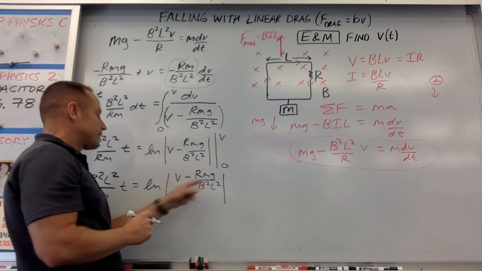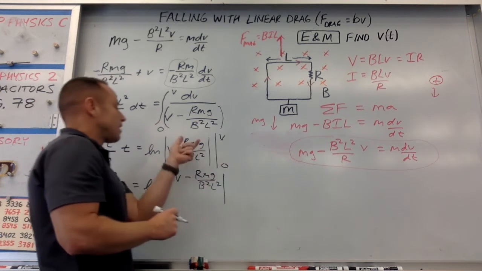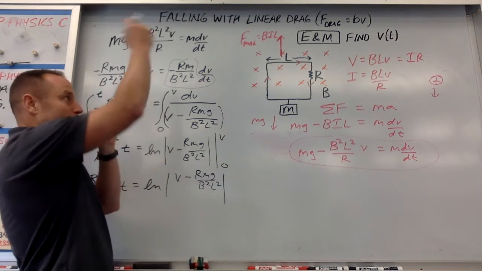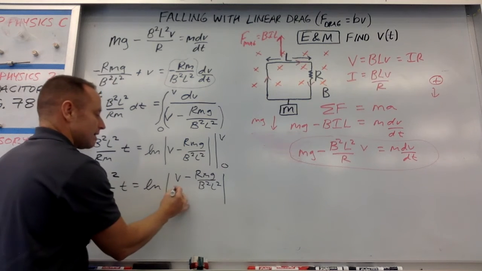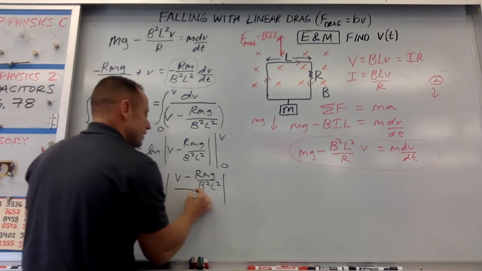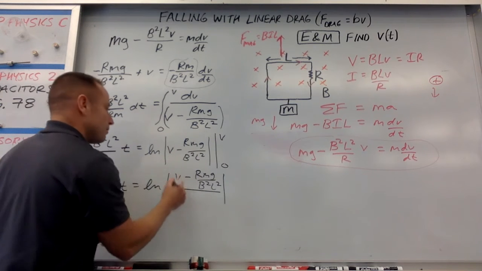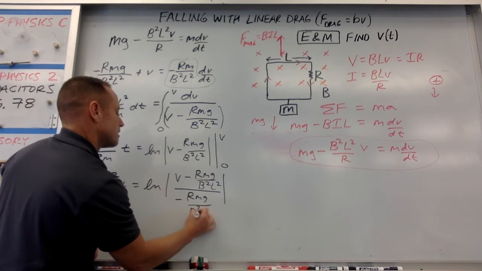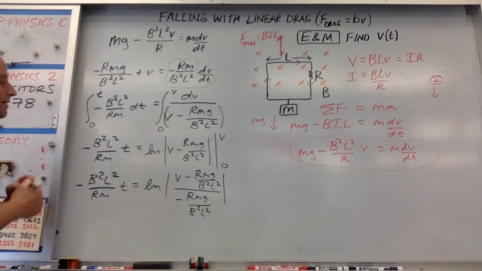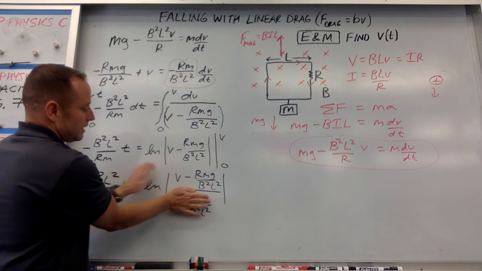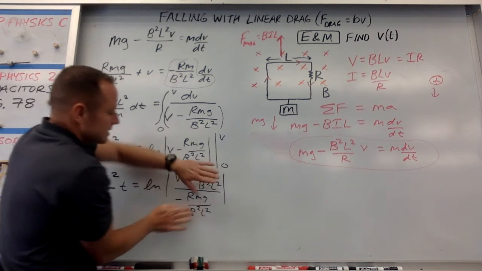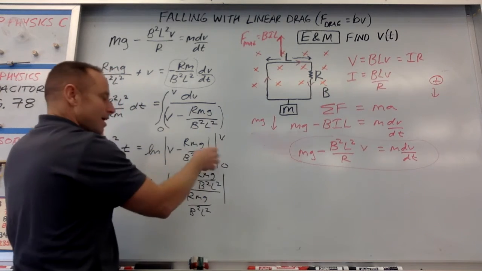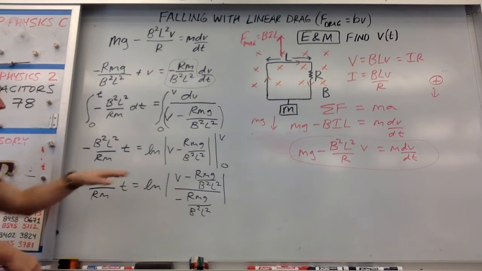So you could write this as log of this expression minus log of this expression with 0 plugged in, right? But log of a thing minus log of a thing is log of the first thing over the second thing. And so I'm just going to skip that line of algebra. What's going to go in the numerator here is this expression with 0 plugged in for the v. So down here you'll get minus Rmg over b squared L squared. Again, just in case I'm going too fast in the algebra, it would be log of this thing minus log of that thing, but log of one thing minus another thing gives you log of the first thing divided by the second. So it looks like this.